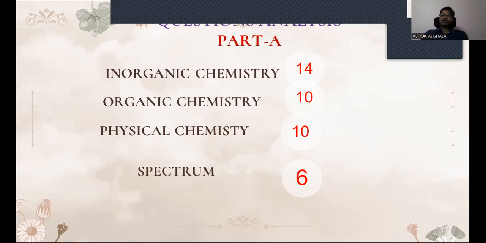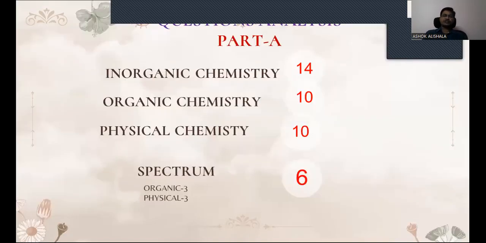And of course, Part B also may contain spectra questions. But in the CPGET 2022, there is no question from the spectrum in Part B. All these are included in Part A. That is from organic three and in physical chemistry three. This is a simple pattern that is given in CPGET 2022. And we will again come back with the different questions that were given in organic chemistry and physical chemistry in 2022. In the next video, I will give you the basic concept of each question as well as how to answer the different kind of options.